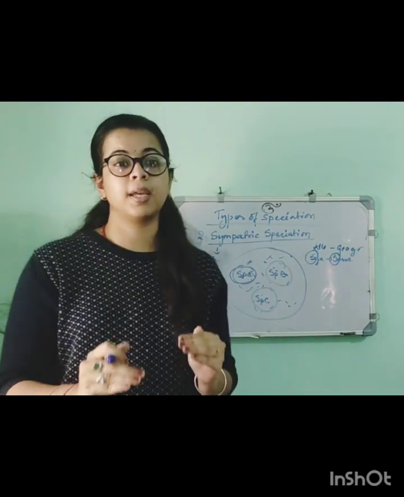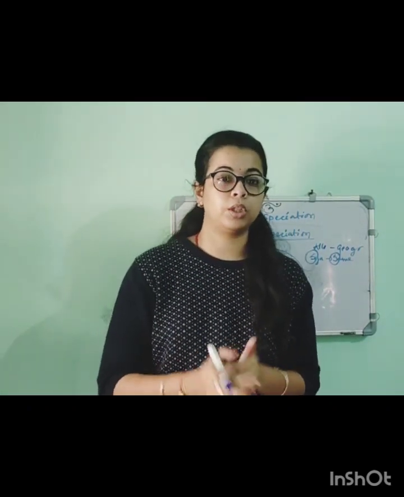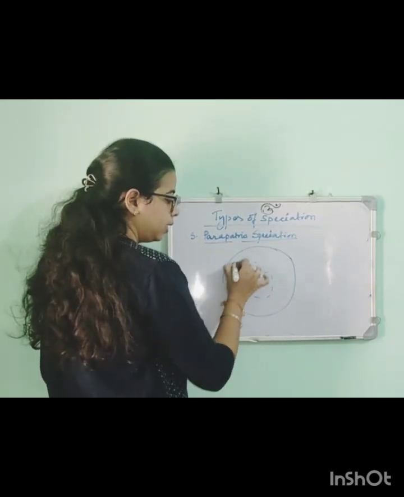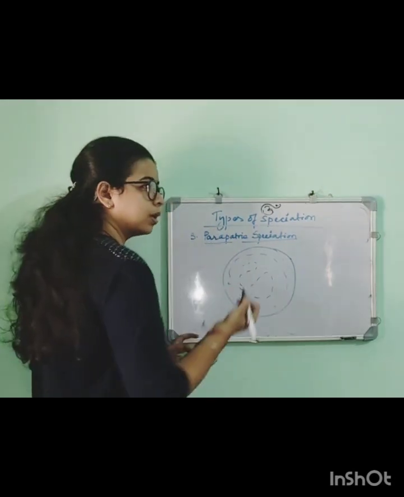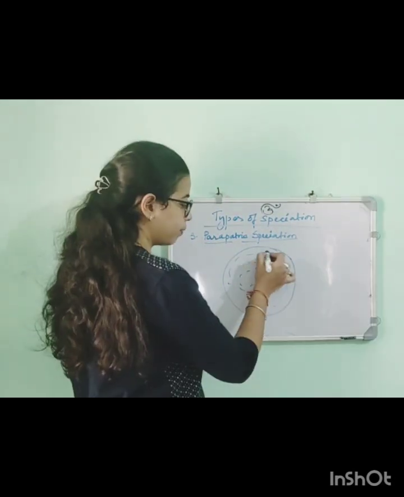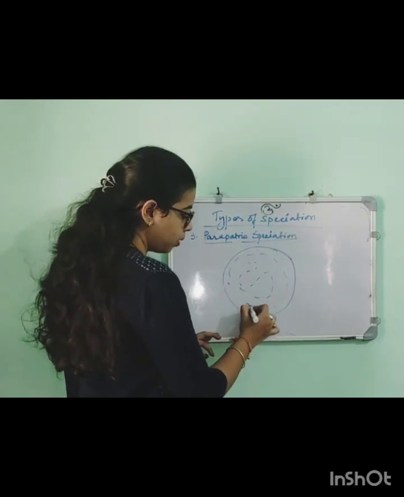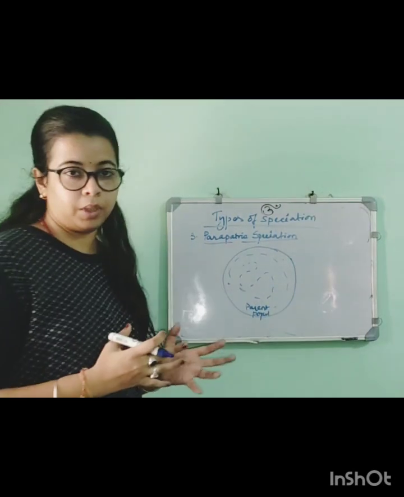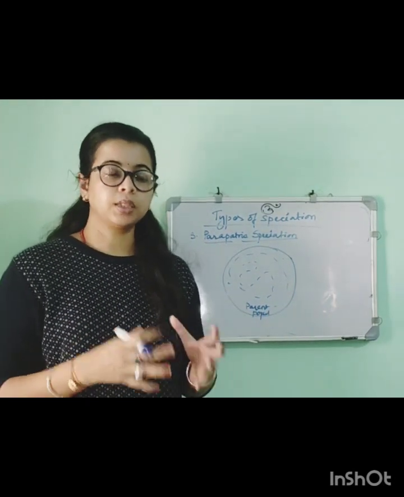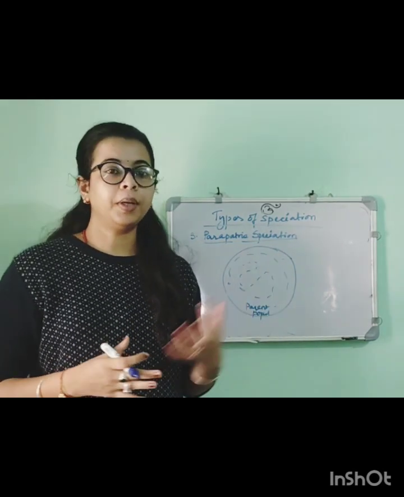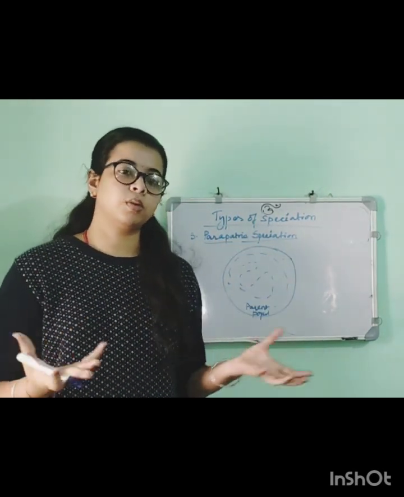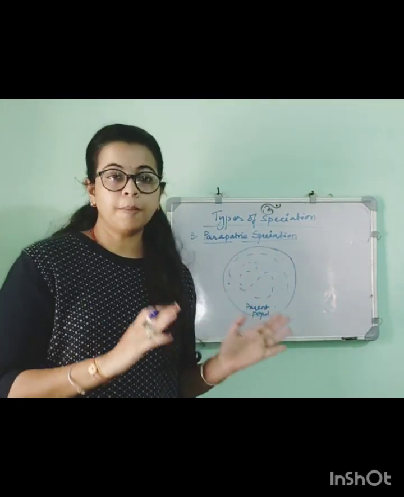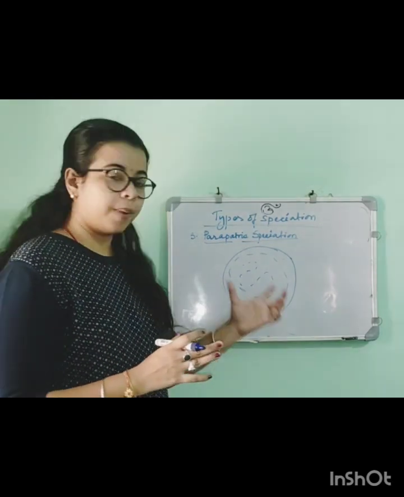So remember, living in the same place, they are genetically variable from each other. Suppose these are the individuals, they live in the same place. Due to certain reasons, like pollution, first they will be living with the parent species. This is known as the parent population. Why is it known as the parent population? Because this is the main population from which they are diverging. In allopatric also, in the beginning they were living together, that is known as the parent population, and in due course of time they started splitting up. Sympatric is also the same thing.